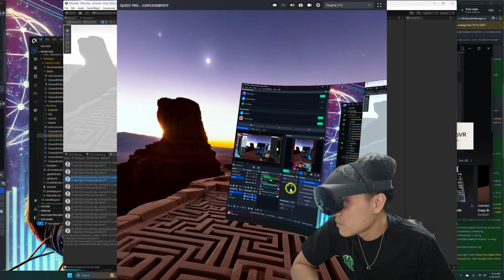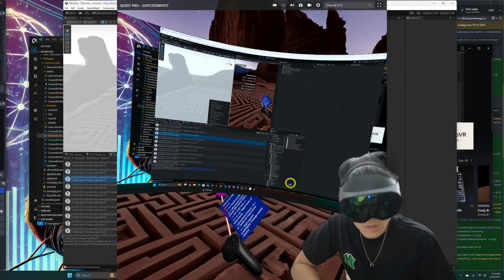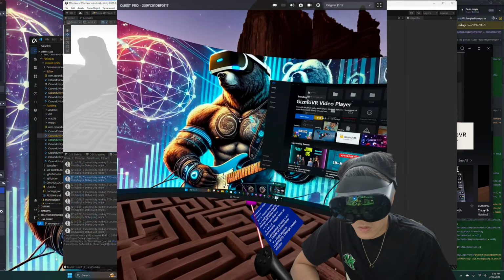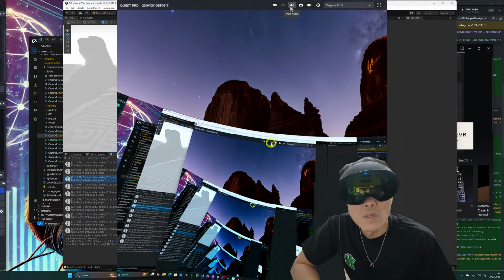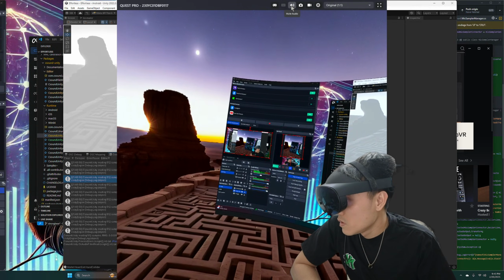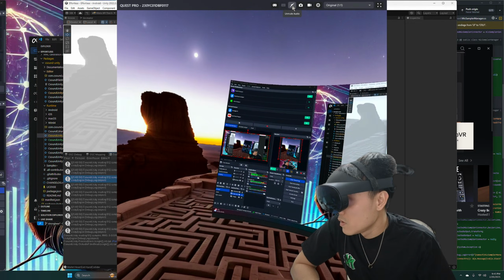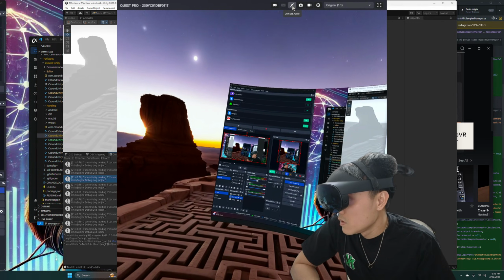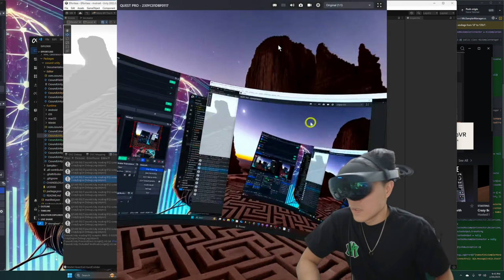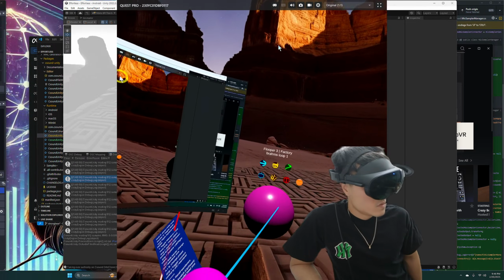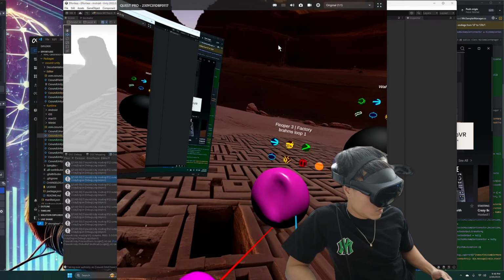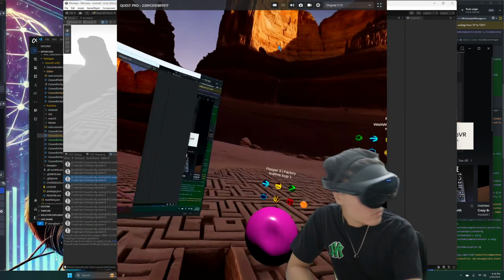Output capture desktop audio. So it is working now.